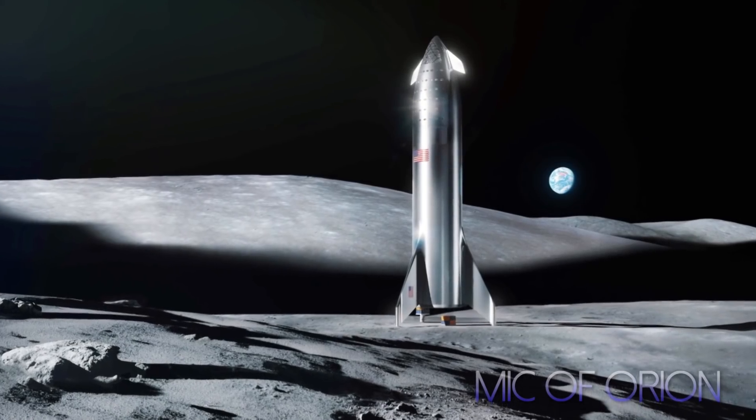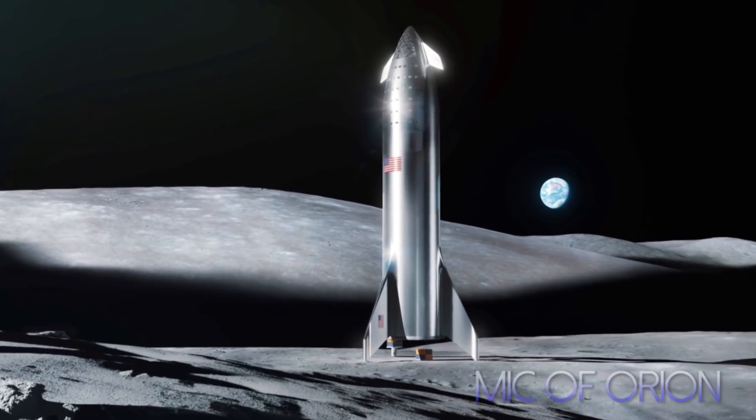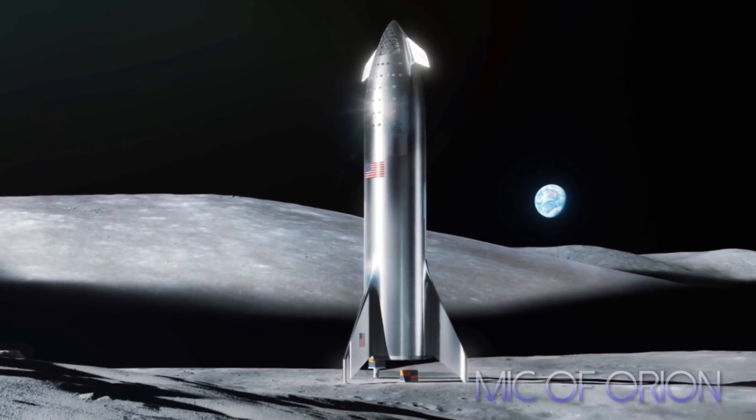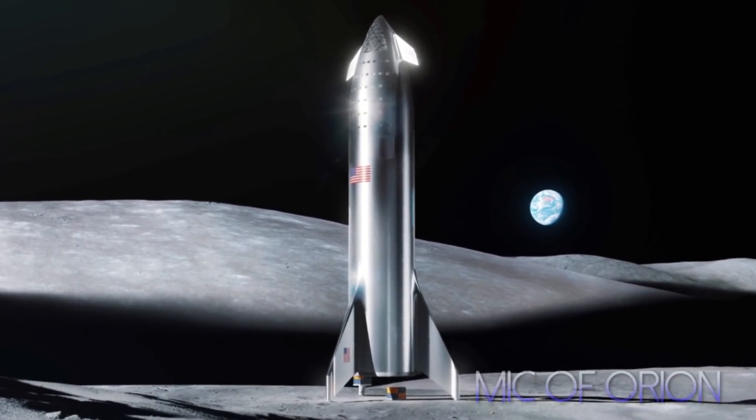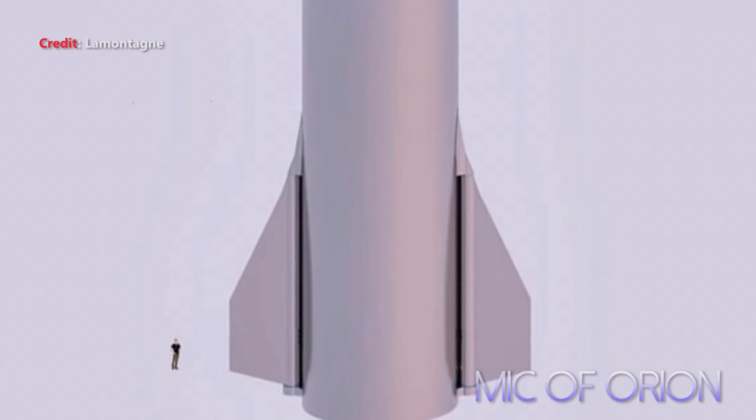You heard it right. Before it becomes apparent, the Tintin rocket design is out and a more conventional spaceship similar in design to the X-37 is in. Hi everyone, back from a long holiday and boy what a return. SpaceX does not disappoint — a new rocket design is in order.